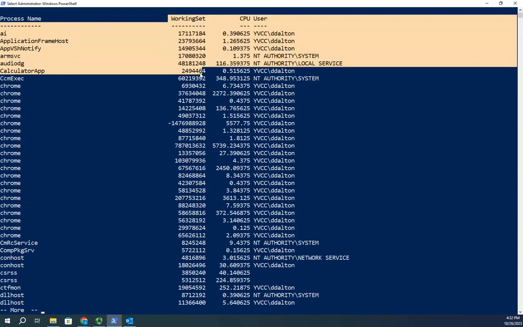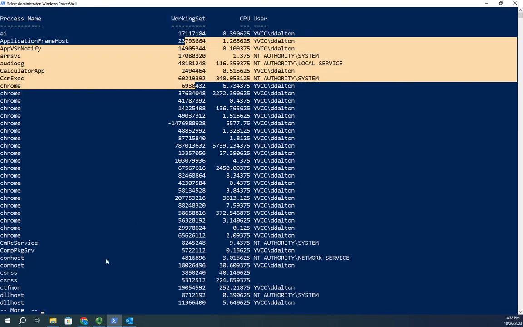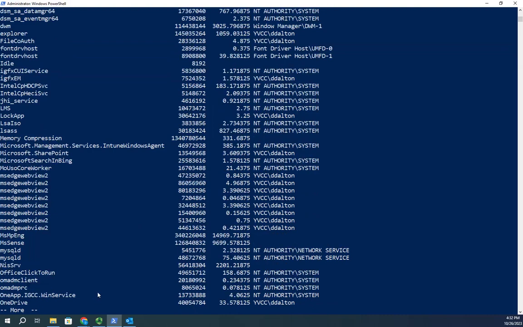All right, the working set is going to be a little more entertaining because for this, I want to take these values here and divide them by 1 megabyte. So I'm going to clear this and we're going to do the same thing, just a little more entertaining. Not too bad though. @ open curly brackets, N equals, and I want to call this Memory.